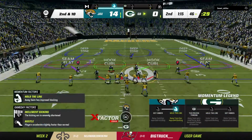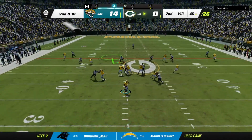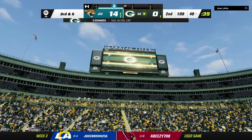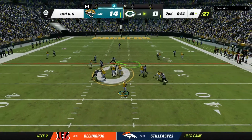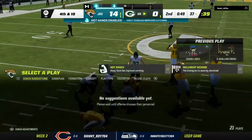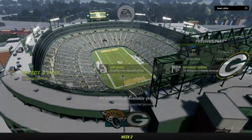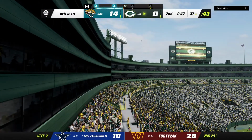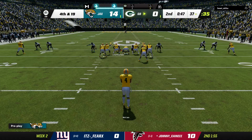So now 2nd and 10 after the incompletion on 1st down. To throw again. Edwards. He's going to flip one out here to his running back. And they're able to work this across midfield to the 48. And on 3rd and 5, this will be the 8th play of the drive. Nowhere to go here. He lost the football. A lot of bad news on that play for them, wasn't there? Lost the football, lost a lot of yardage, but I think the good news outweighs it. Able to retain possession. That was big for them. On now is the Packers punter, as he'll punt it away for the 2nd time.